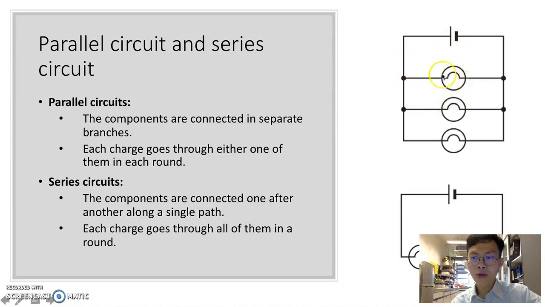The advantage of the parallel circuit is that if one of the light bulbs goes out, the other light bulbs could still stay on. For the series circuit, if one of the light bulbs goes out, the other light bulbs will not stay on anymore because it becomes an open circuit. However, if we have a parallel circuit, the total current of this circuit will become greater, and that would also have some potential hazard. If we have a lot of light bulbs connected in parallel, the total current of the circuit will be very high, and this could produce the heating effect of current, and we'll talk about it later.